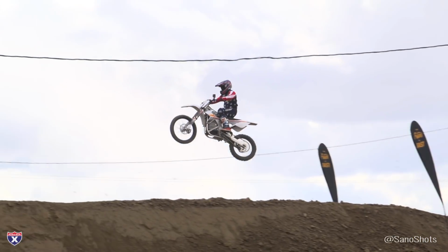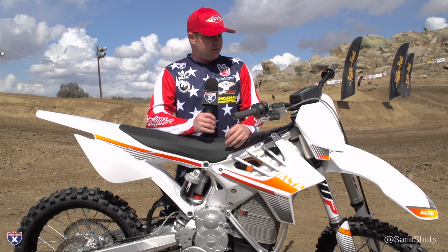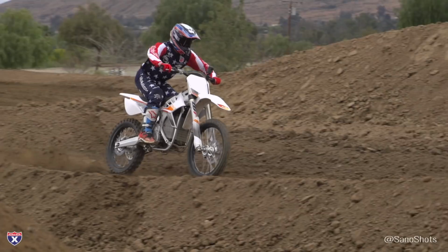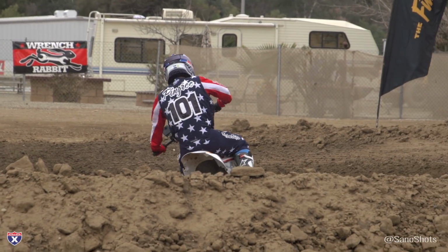We've got some time on both the MX and the MXR versions, and super impressed with these bikes. If you have not ridden an electric bike, it's definitely worth checking out. See if you can catch up with one of the demo days or ride a buddy's, but the torque is at its max number right from 0 RPMs, and that is such a fun feeling, something you wouldn't think of an electric motor, that you could get that much torque. But it's pretty amazing. 50 horsepower on this MXR with torque numbers that are very, very strong.